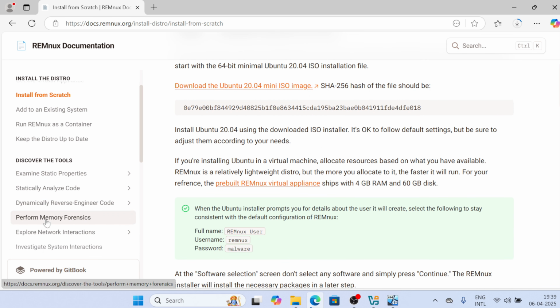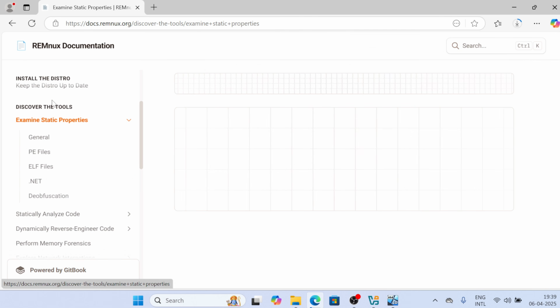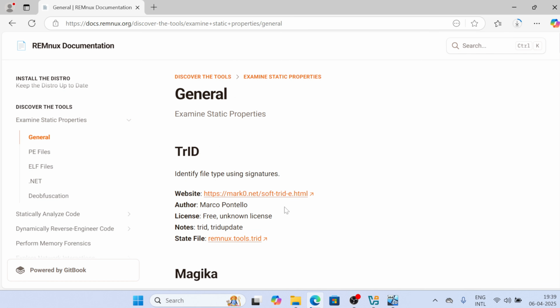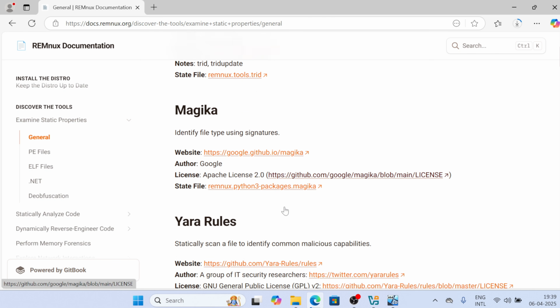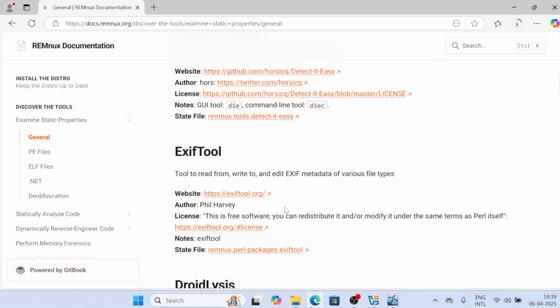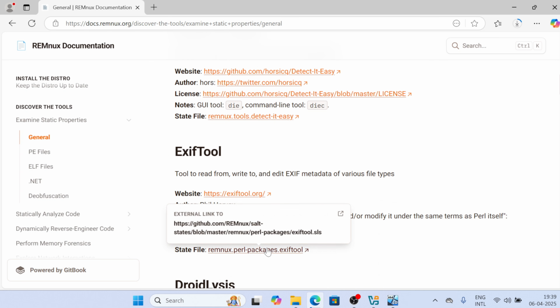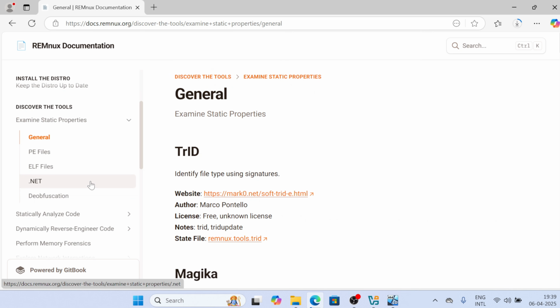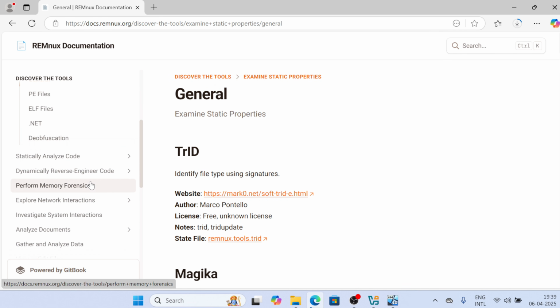Then there are details about the various tools available in REMnux. As you can see, the list of tools is mentioned here, like Detect It Easy and ExifTool. The documentation pages of these tools are also mentioned. We will go over these tools during our course.